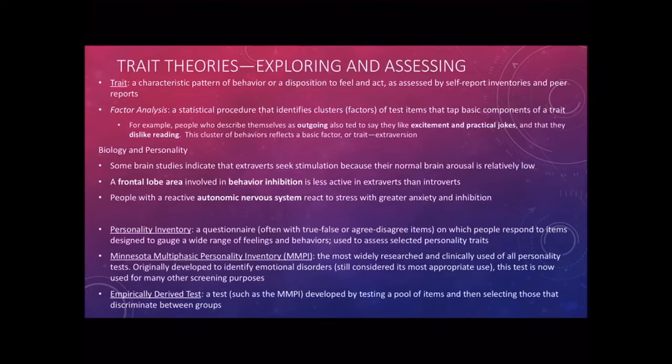So we ask every question we can possibly ask, and then if we see that a few of those questions have answers that are totally random, they don't seem to correlate with anything else in the test, we just delete that question altogether, and that's how we empirically derive a test. We only keep the questions that actually indicate something relevant, and we get rid of the rest.